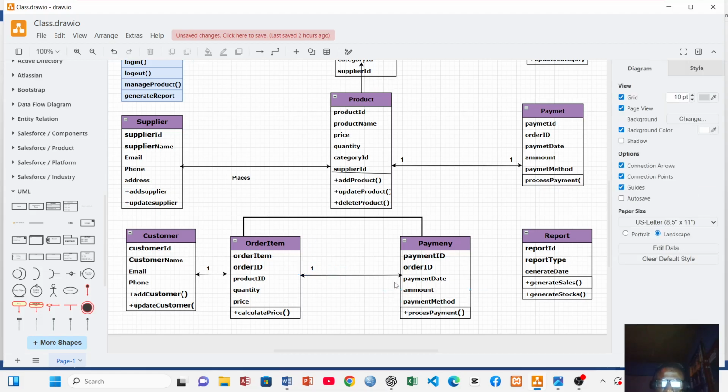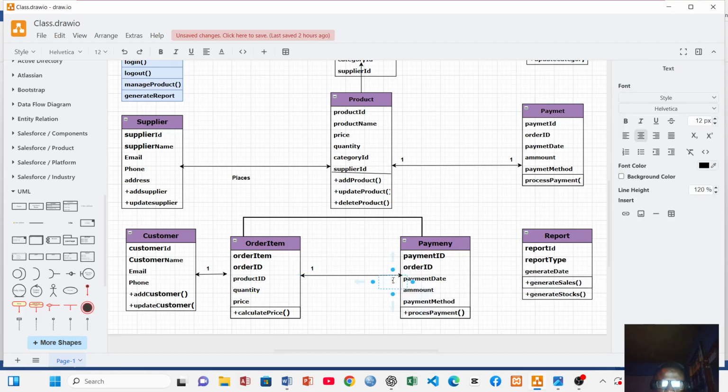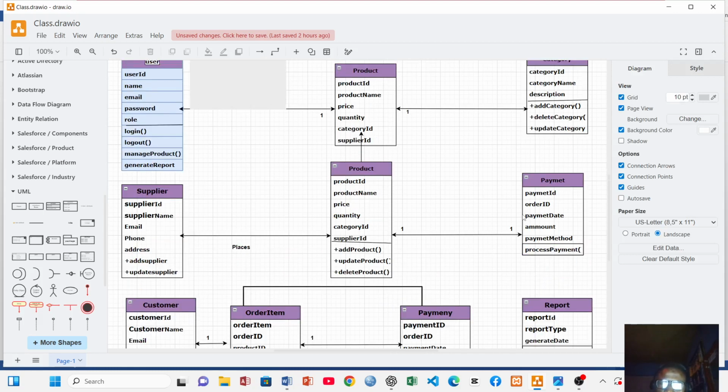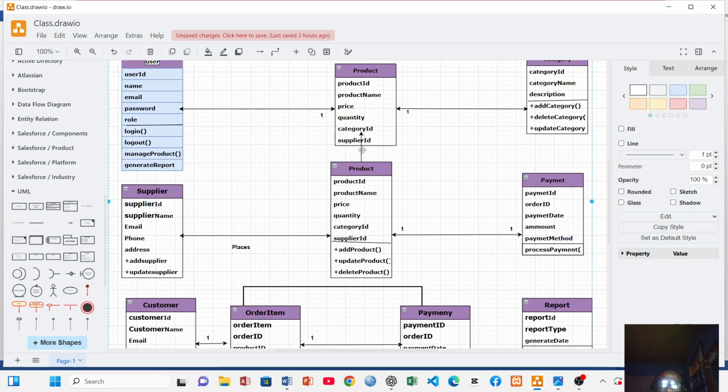Let's click. Okay, the shape, let's increase it a bit here.